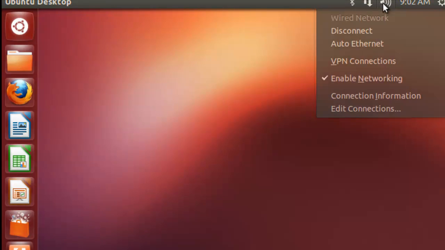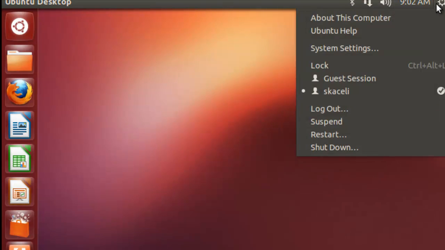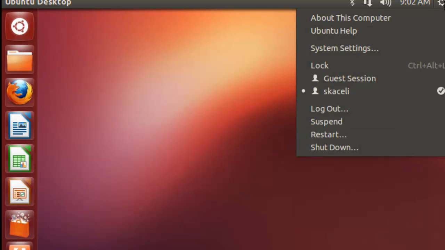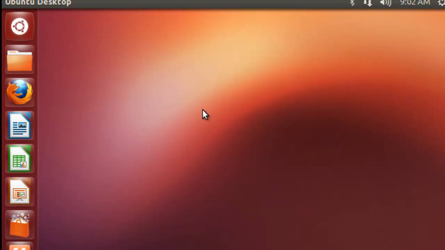On the right hand side, we have all the listing of devices, very similar to Windows, except that the taskbar here is in the very top rather than in the bottom of the screen. We also have the option here for logging out, restarting the computer, and this is under this gears on the right hand side. So notice what they have done is basically it comes preloaded. You don't have to really do a whole lot of stuff to it.